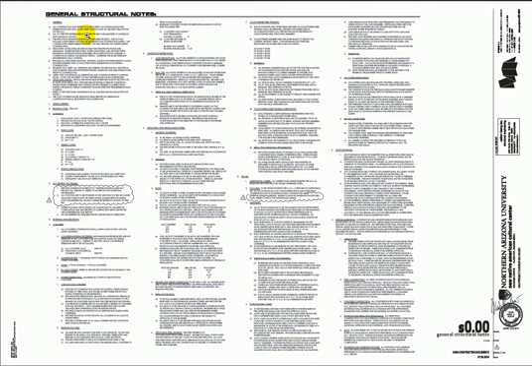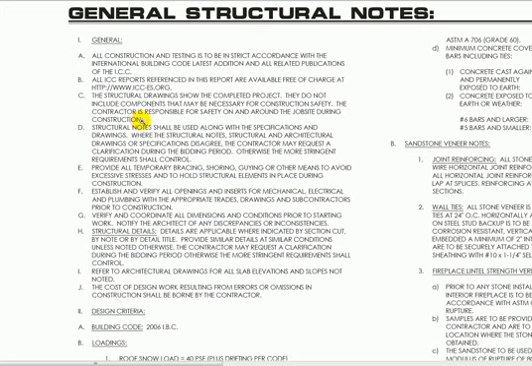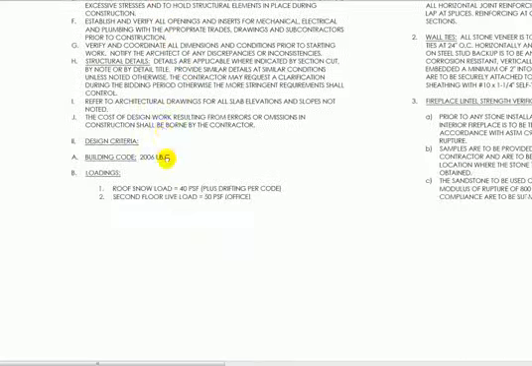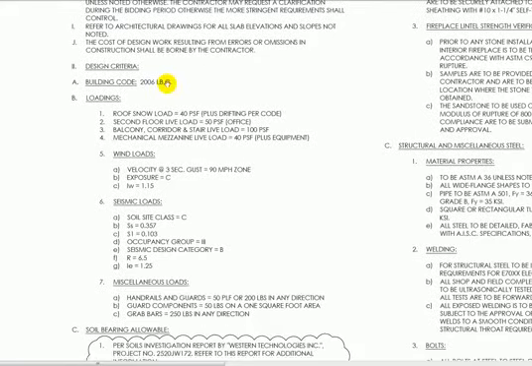So let's jump in here, and by skimming through the general notes, we can get a good feel for a lot of the assumptions of this building and the materials. Let's just start off at the top here. I'm going to zoom into general. The first part is pretty much boilerplate. But as we move down, we can see the building design criteria. So we know the building was done using the 2006 IBC.